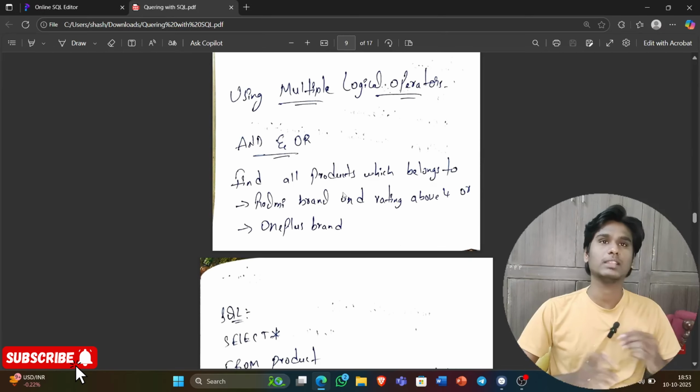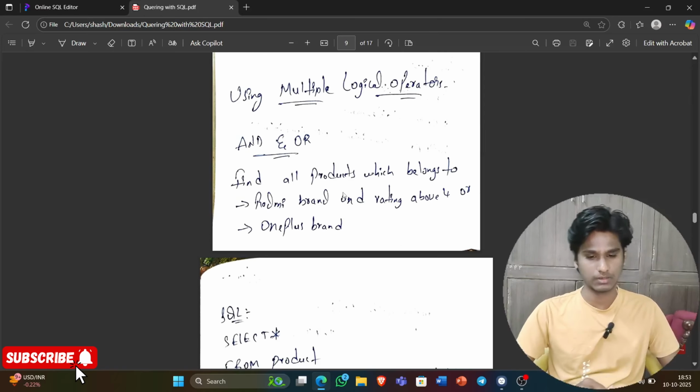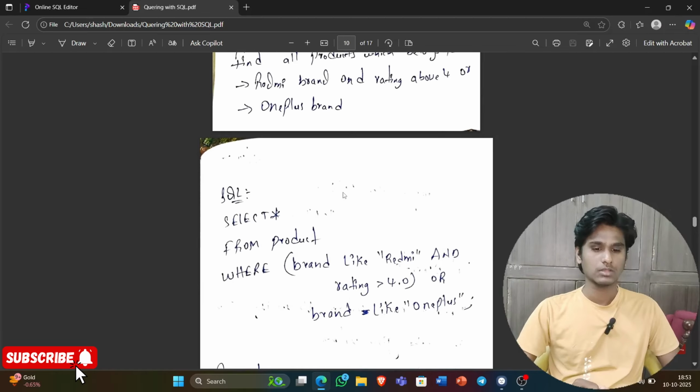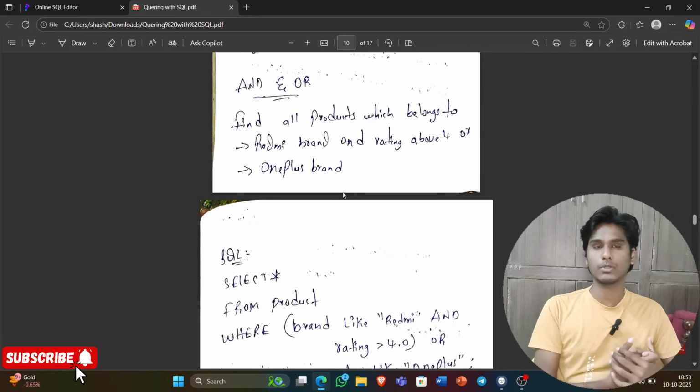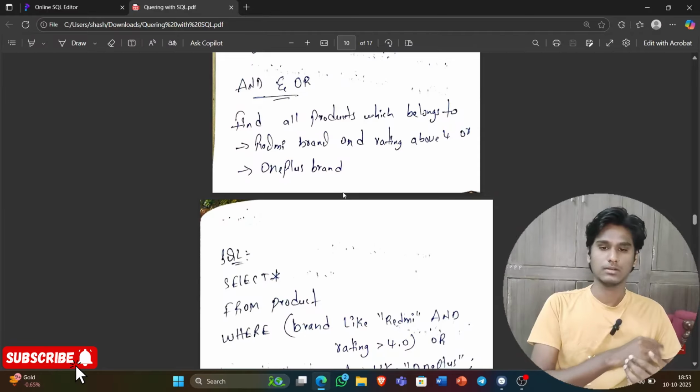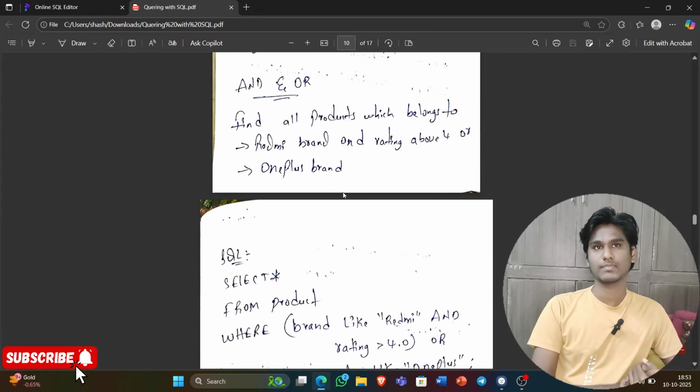So let's use multiple logical operators to find all the products which belong to the Redmi brand with rating four and above, or the iPhone brand.